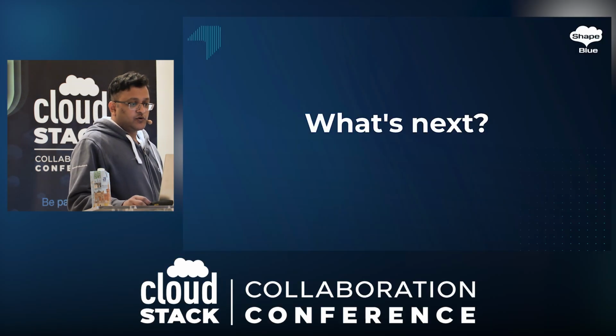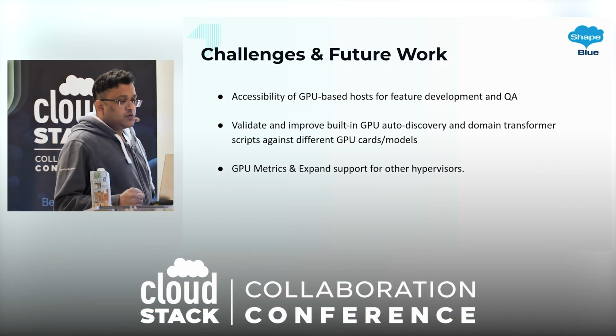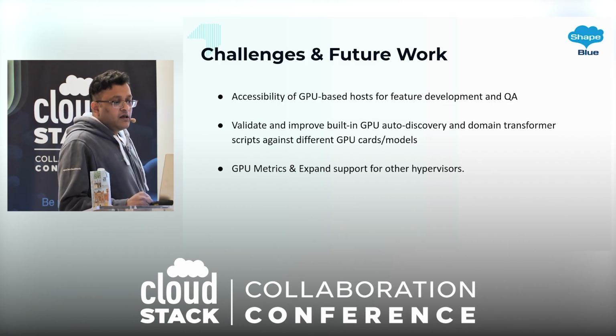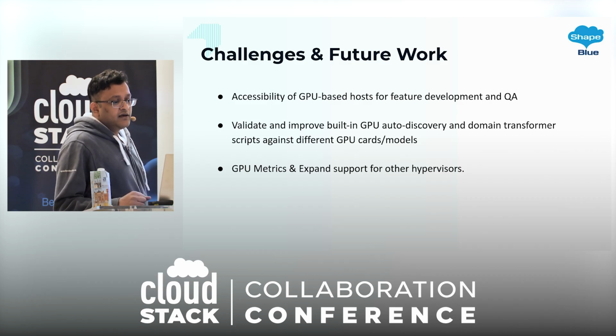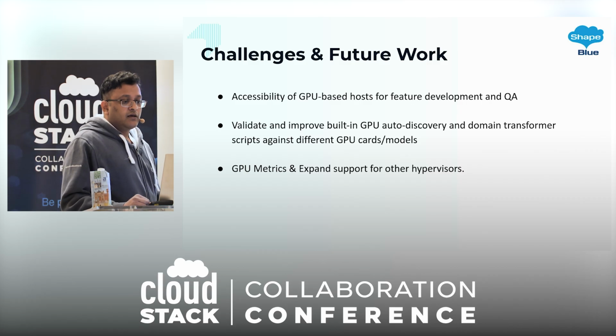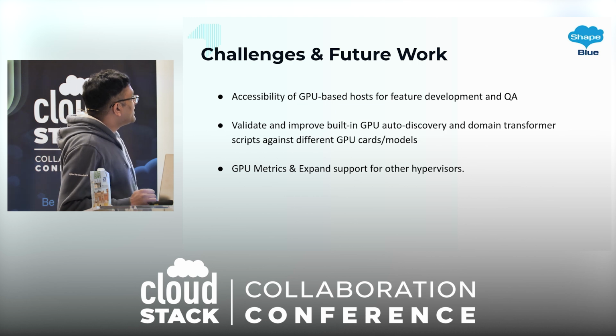Right. So what's next? Now let's talk about the challenges that we currently face and what the future holds for CloudStack GPU support. One key challenge that we face is the limited availability of a variety of GPU-based hosts for both feature development as well as quality assurance. This also ties into the need to validate and continuously improve our auto-discovery scripts and domain transformer scripts.